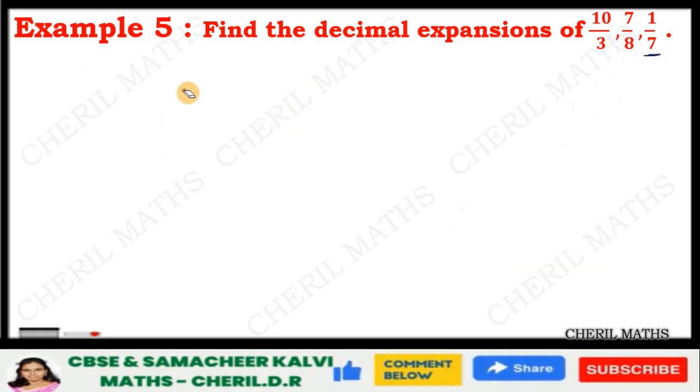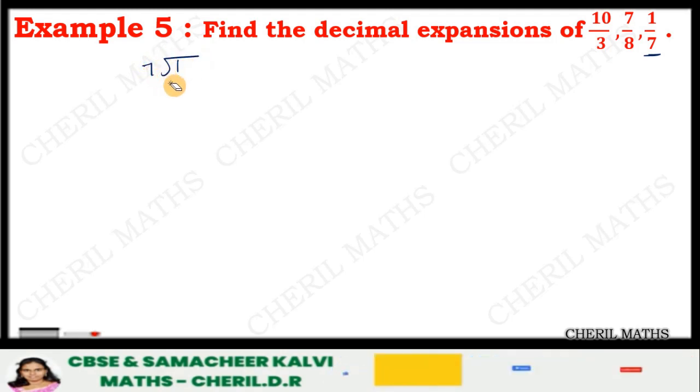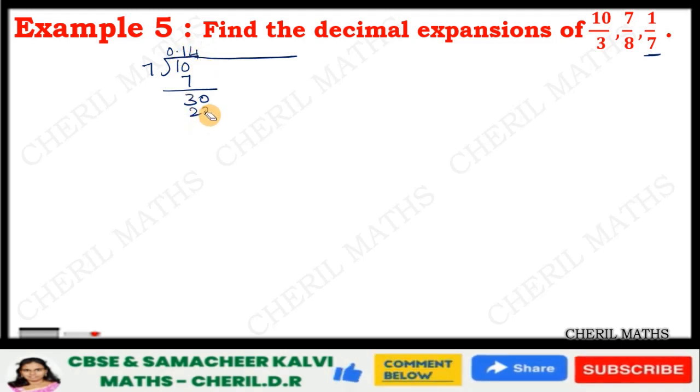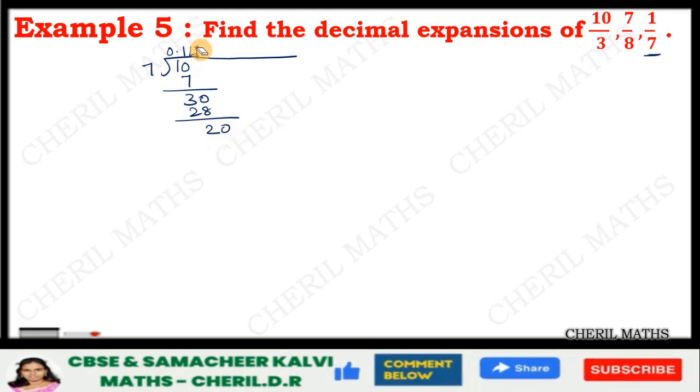The same way we did now, we are going to do for this also. So you put 1 here, you are going to divide it by 7, it is going to be greater than 1. So you put a 0, so 0 point, so 7 ones are 7. Then you have 3, so you put a 0, so 7 fours are 28. Now again you have 2, you put a 0, so 7 twos are 14.